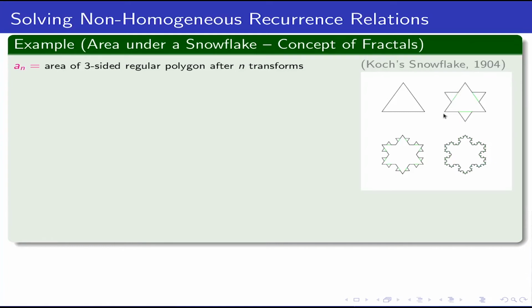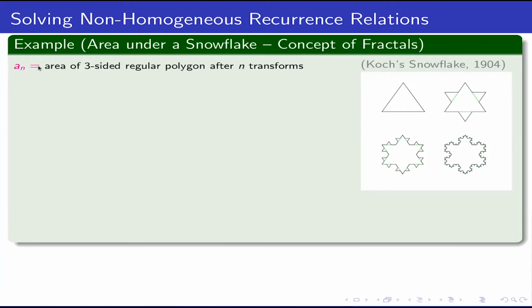Now I have 1, 2, 3, 4, 5, 6, 7, 8, 9, 10, 11, 12 edges. So for each edge again, I will put 1/3 of the length of that particular edge and put an equilateral triangle there. I put it here also. So therefore it breaks down into this kind of structure. Again I have so many edges, and on each I put a 1/3 length equilateral triangle. So this diagram of a regular polygon gets transformed and looks like a snowflake. So it's called a snowflake curve.